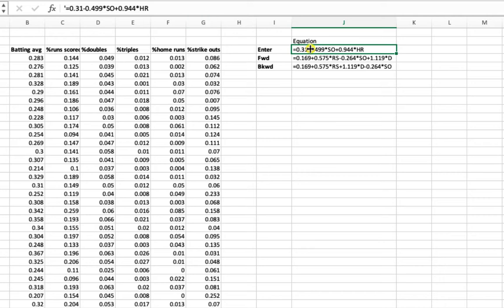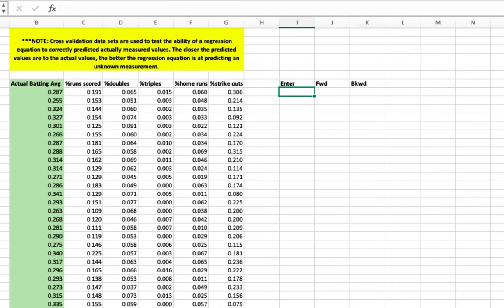My enter regression equation, I can simply copy and paste into this cell. And then all I have to do really is change the cell references. So SO stood for strikeouts. So I now make that a cell reference for this first subject.